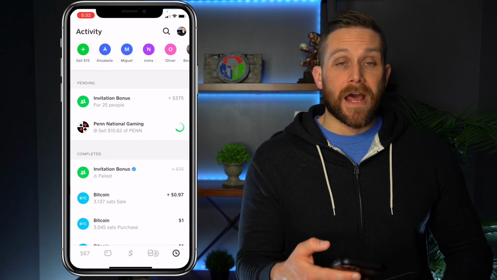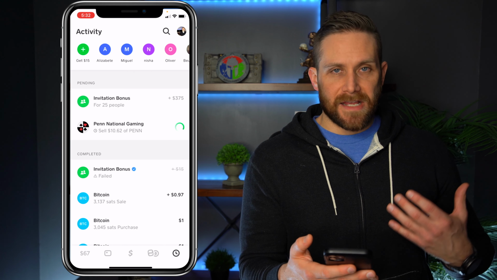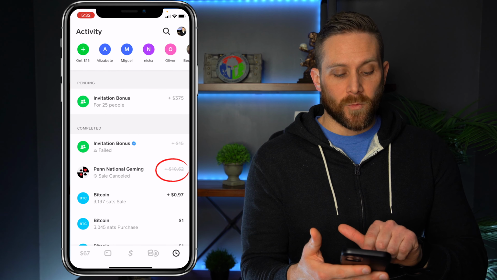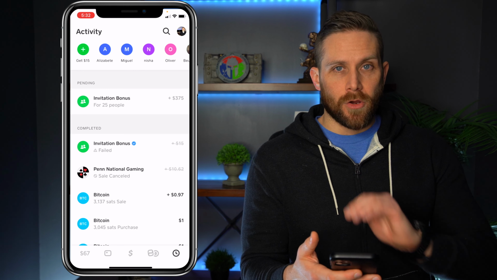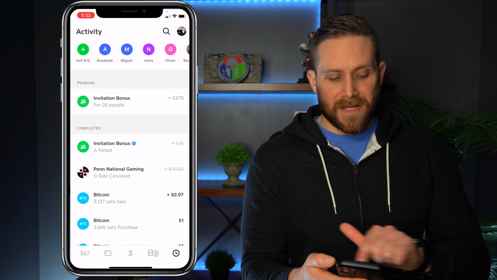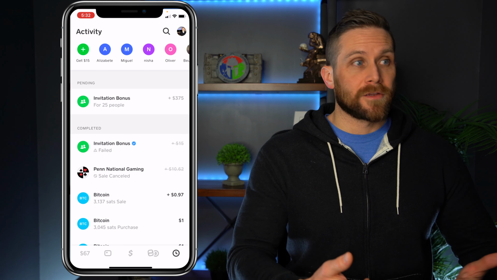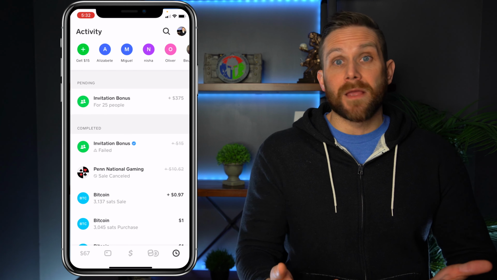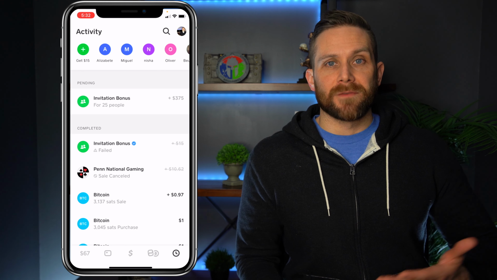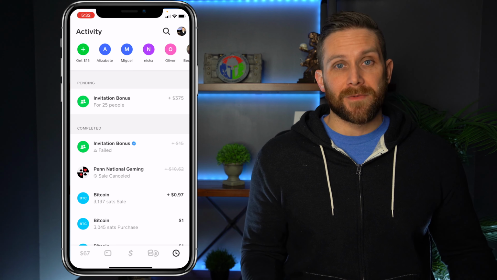Yes. Now, you want to make sure that it actually goes through, because see how it's spinning right there? It's not confirmed until it stops spinning and you see it down below there where it says sale canceled. So don't just press cancel and close the app. Make sure that it's confirmed right there how it says sale canceled, because if not, who knows, your trade might still go through, and then at that point, maybe you didn't want to sell, but you're kind of screwed because you closed the app when it wasn't fully canceled yet, so you sold the stock when maybe you didn't want to.